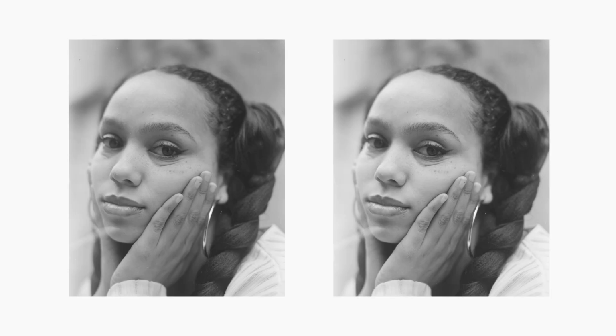I'll put on screen now the scans that I got back from the amazing Take It Easy Lab, and then the edits where I've just increased the contrast a little bit, and you'll see what I mean about the contrast.